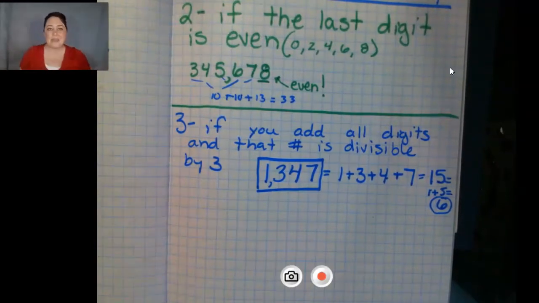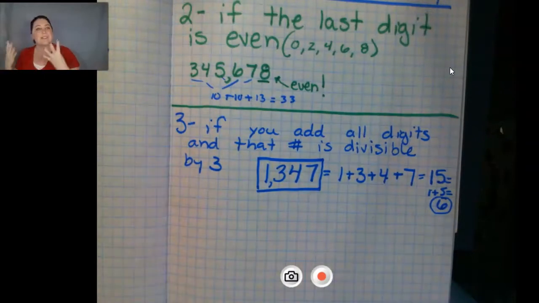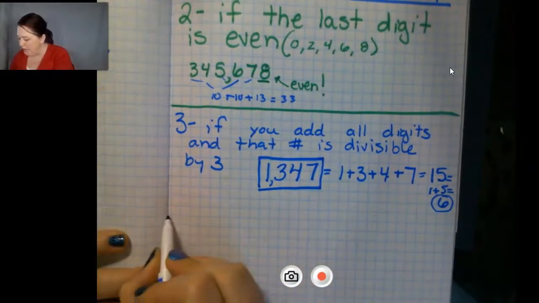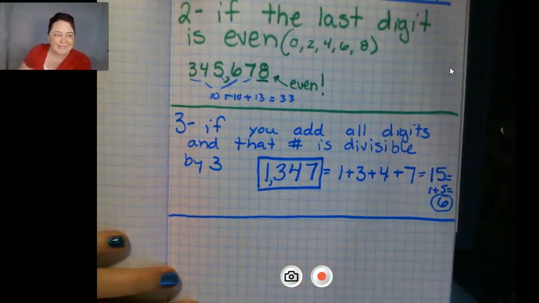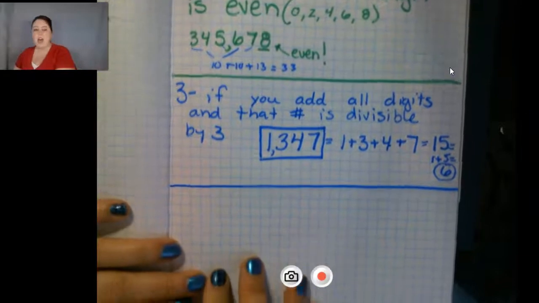Sorry. I'm just, I'm in love with that. The fact that it's so beautiful. You guys, you add up all of the digits. And if that digit is divisible by three, the whole number is perfect.